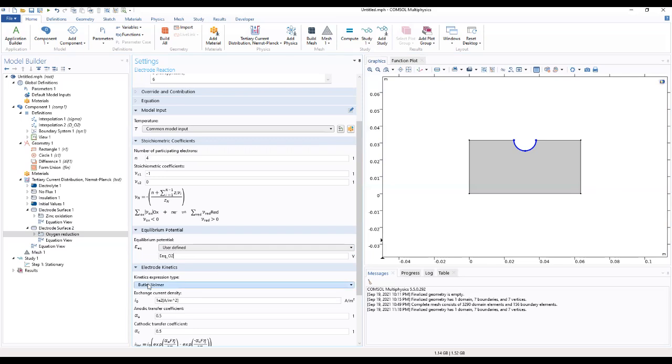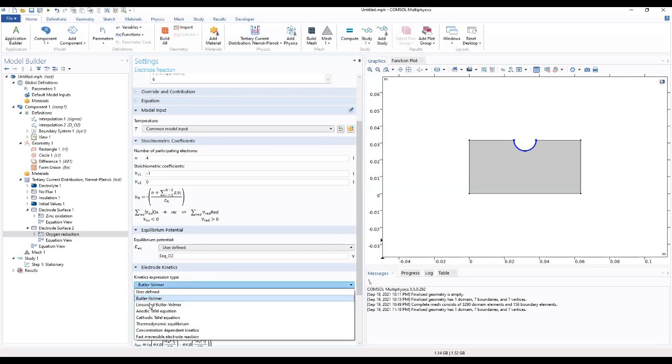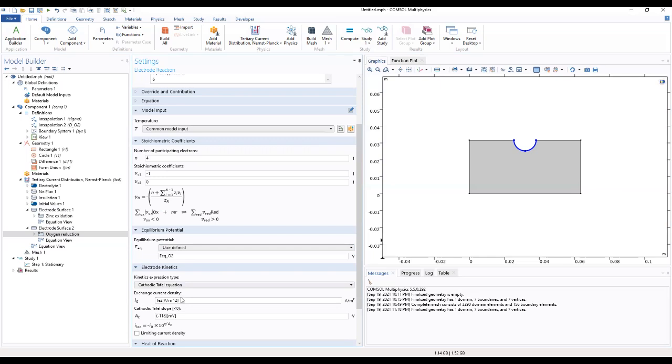The kinetics expression should be cathodic potential, where we have C0 O2, so I plus I0 O2.